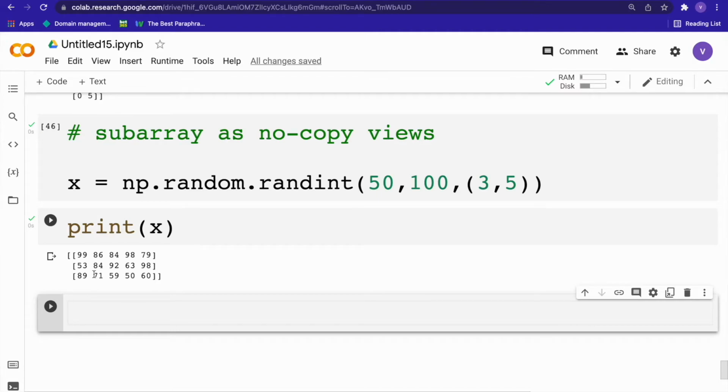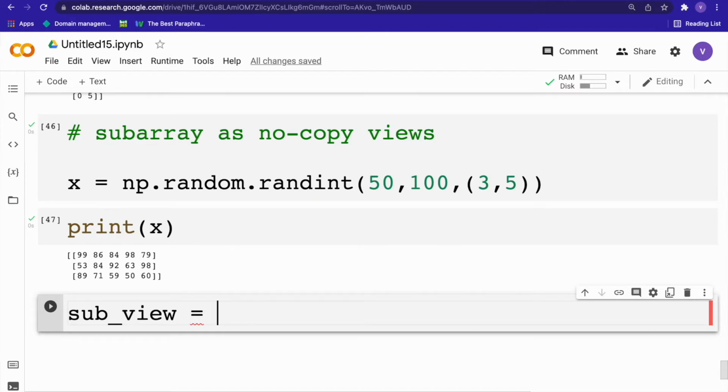So we have all these values lying between 50 and 99. Now it has got 3 rows and 5 columns, which is perfect. Now we want a copy of it. Let's suppose I want the first 2 rows and the first 2 columns. I'm going to create a variable, subview, and store the first 2 rows and the first 2 columns in that.